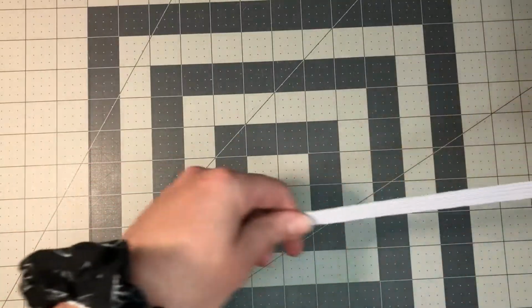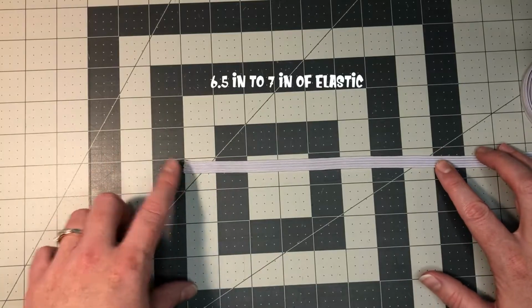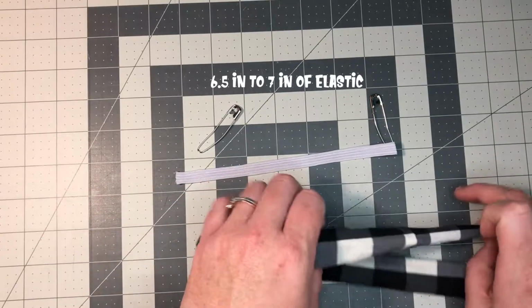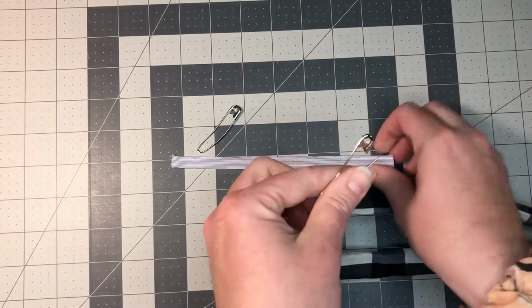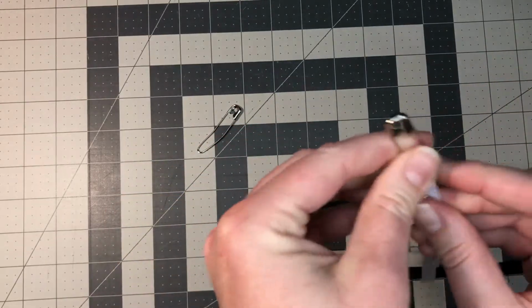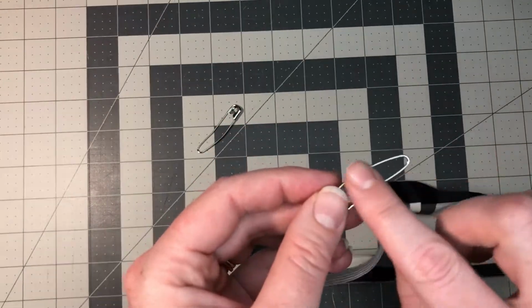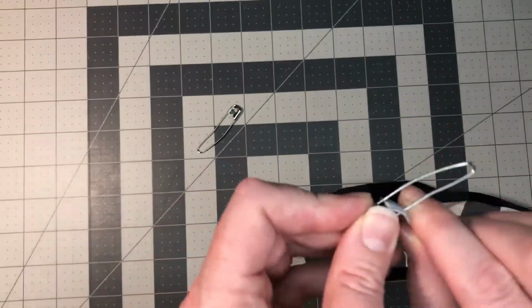Okay, now we're getting so close. It's now time for the fun part of feeding the elastic through the scrunchie casing. I'm using a 3/8 inch braided elastic for the scrunchie. We need 6.5 to 7 inches of elastic. I have a little bit bigger wrist, so I like having that extra 1/2 inch to work with. I have used 1/4 inch elastic before, but the 3/8 just has this extra stretch or bounce back that I feel I prefer. We're going to need 2 safety pins for this part.